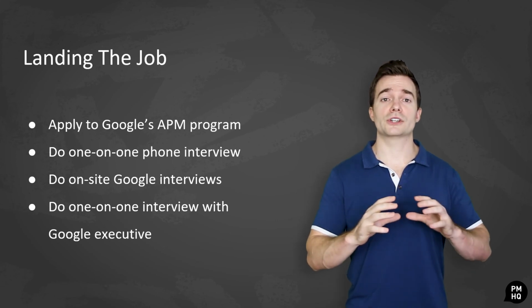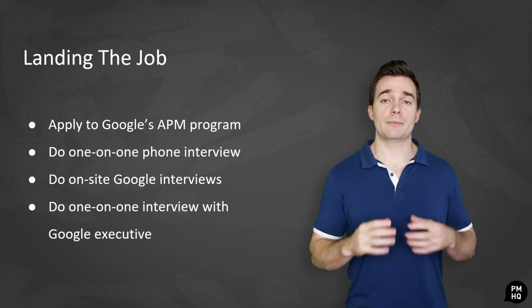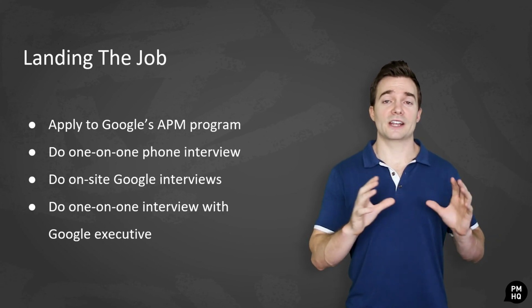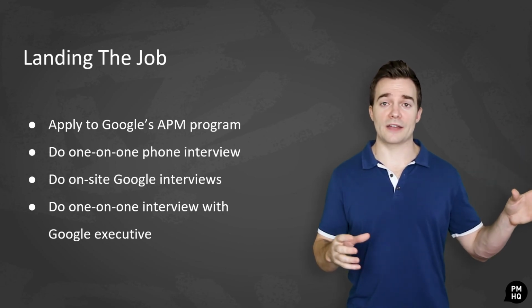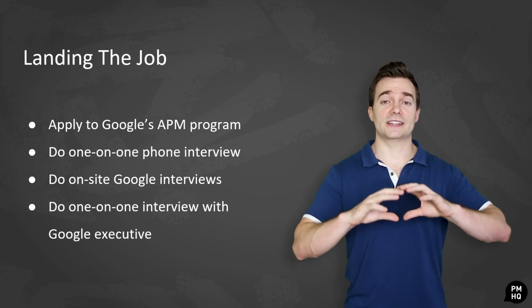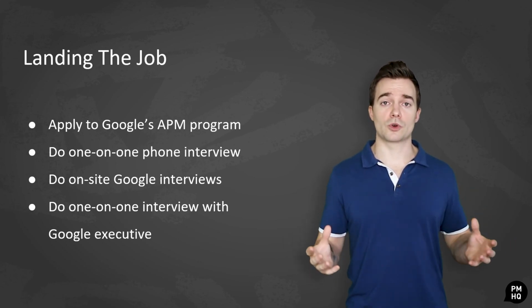And make sure you understand their product. So go through the different products that Google offers, be familiar with the different subsets. I mean, they have tons of different products, right? Everything from what's in Google Drive to GCP, so understanding the cloud system that they offer and understanding the search engine and much more. Now, in this video, I've touched upon a lot of the skills that are important for a Google Associate Product Manager to have and succeed.